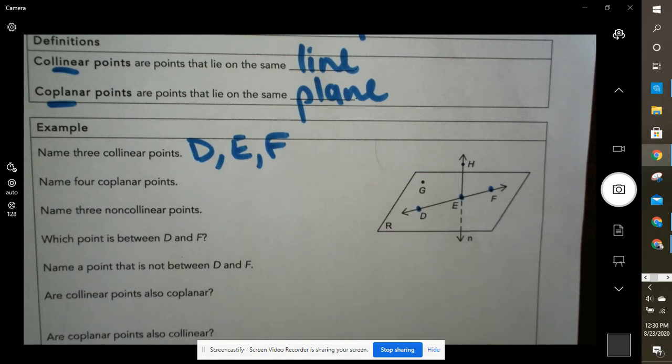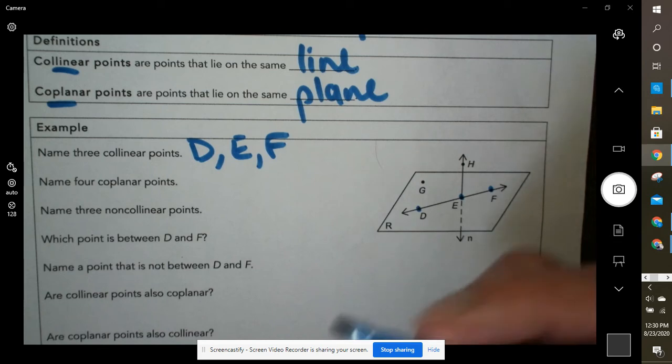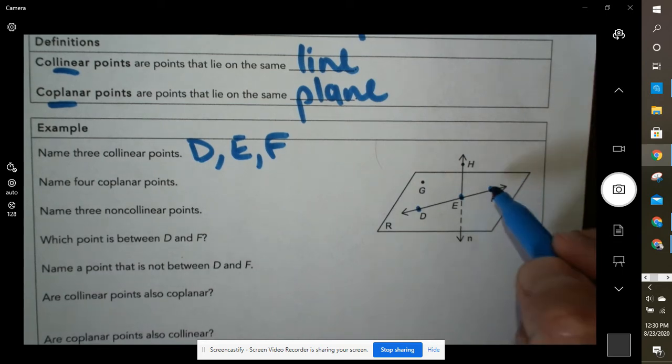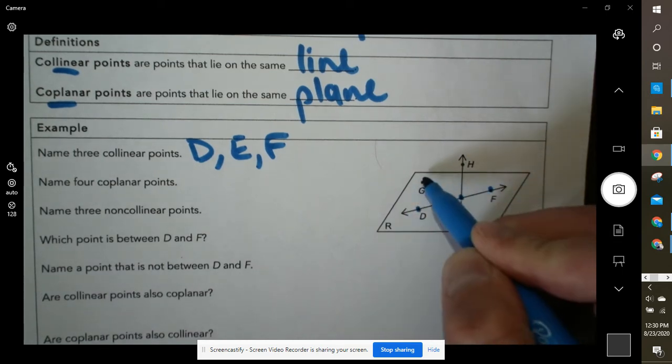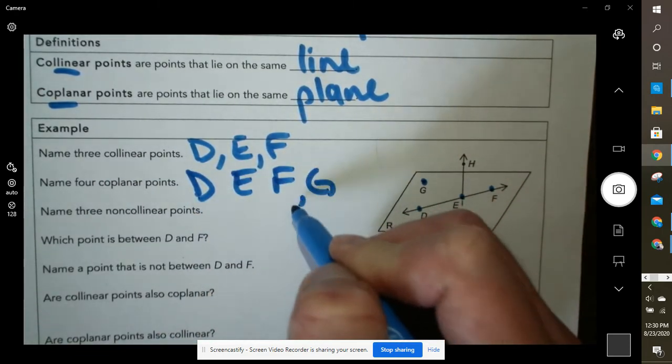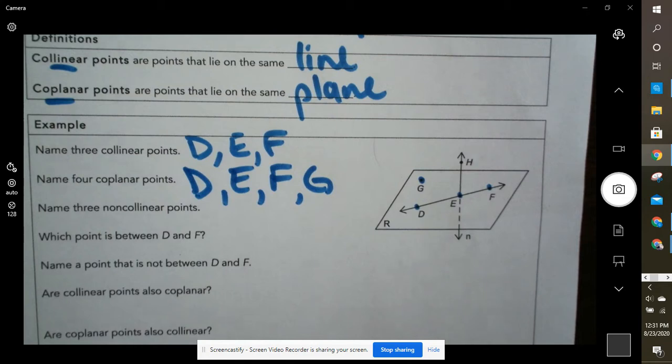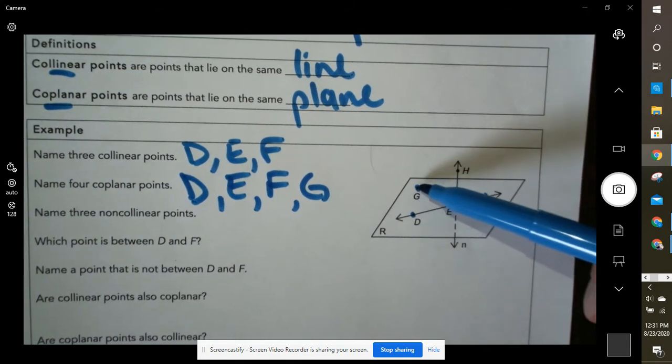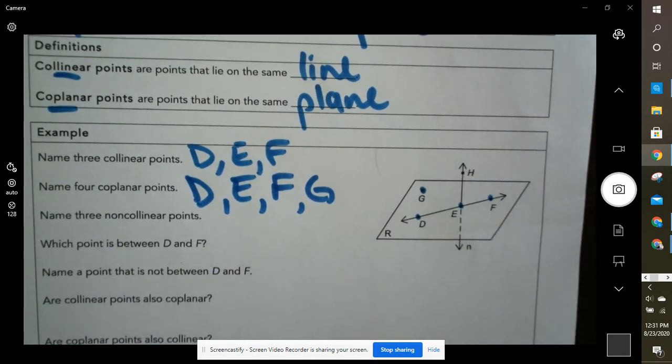I'll give you some think time here. We were talking about points that are inside the same plane, but not on the same line. So here we could add G to this mix: D, E, F, G. Now we have a plane, as that last point is not on the same line, satisfying that definition of a plane.